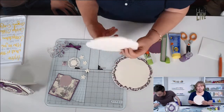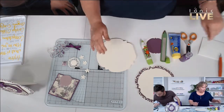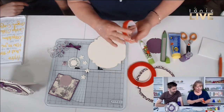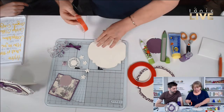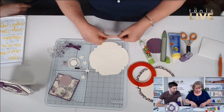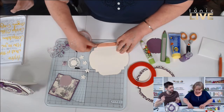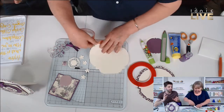This is the back. To stick the back on, I like to use a little bit of red line tape. You could use wet glue. I could use the funky glue. Once again, most of the time we use the tape is just time-wise and showing you on the show. That's any craft shop, that's available.